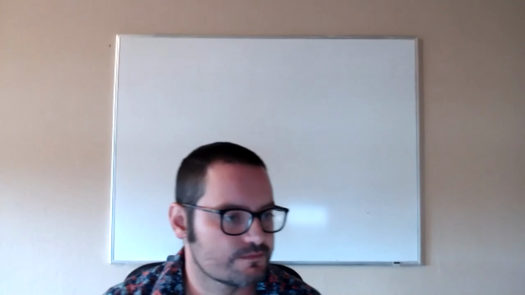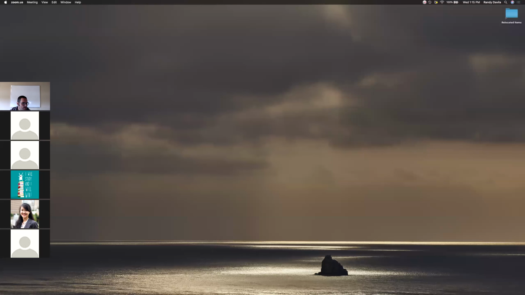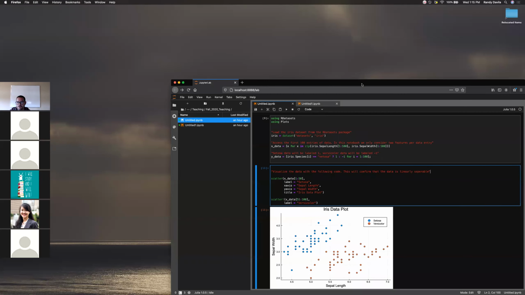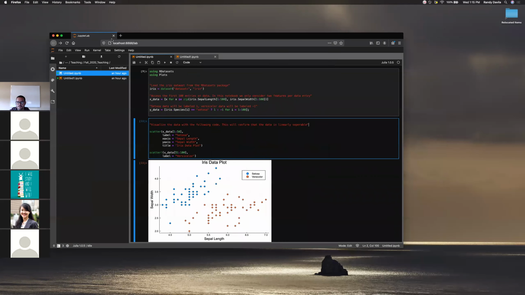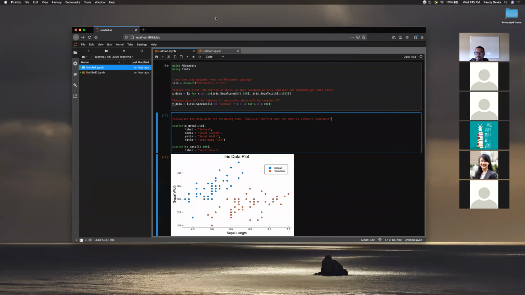So let me go ahead and pull up that code from last time. And please feel free to message me or say something out loud about any of the code if you don't understand it.